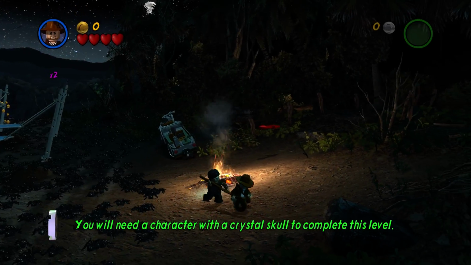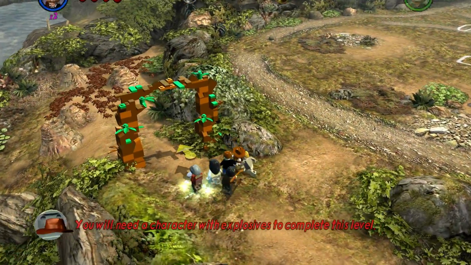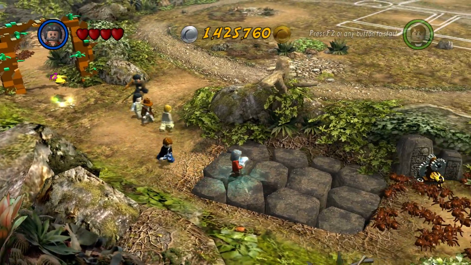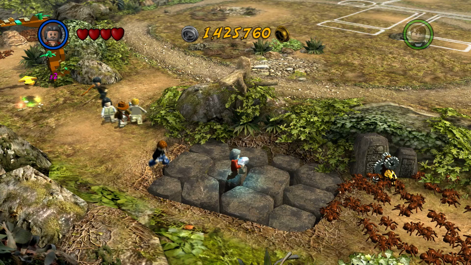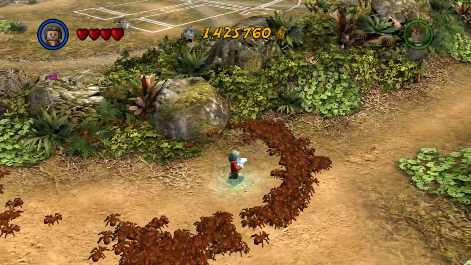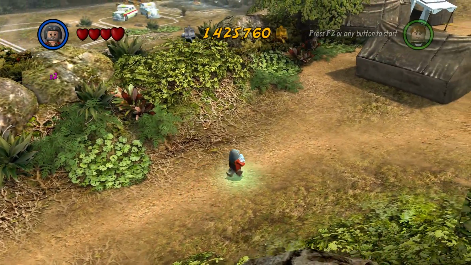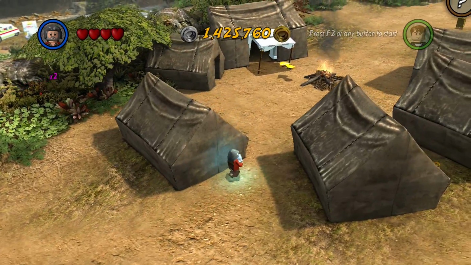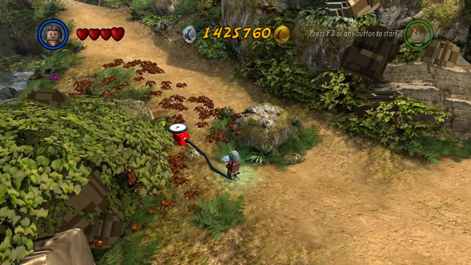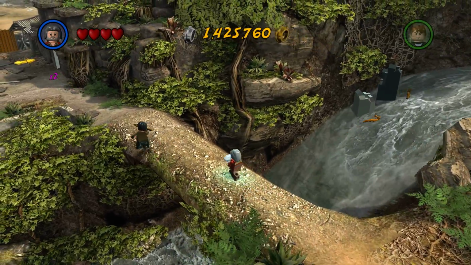Alright. Need a character with a crystal skull to complete this level. I need a character with explosives. So, crystal skull, first of all. And then I need to go find the guy with explosives, who's not in this group. How many red gold bricks do I need? I need 2 more. Which is weird, because I don't know where the other one is gonna be. I hope I'm going the right way.